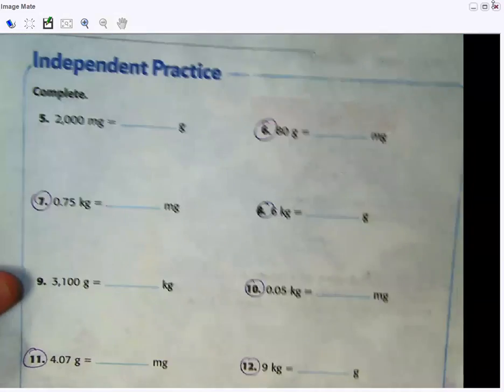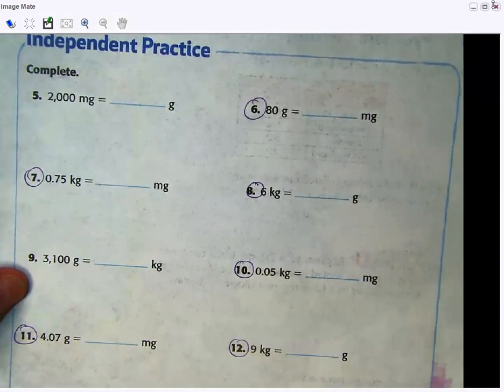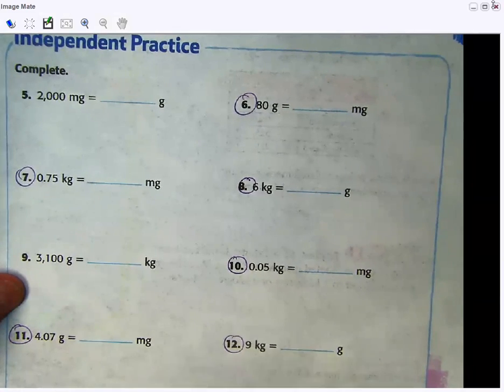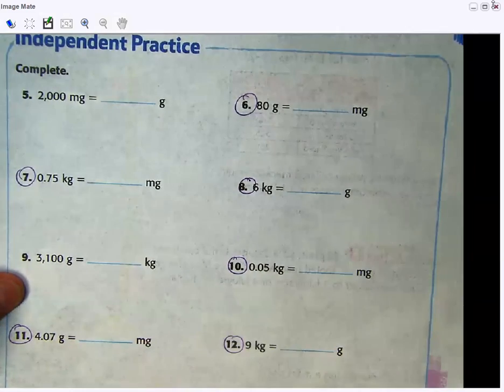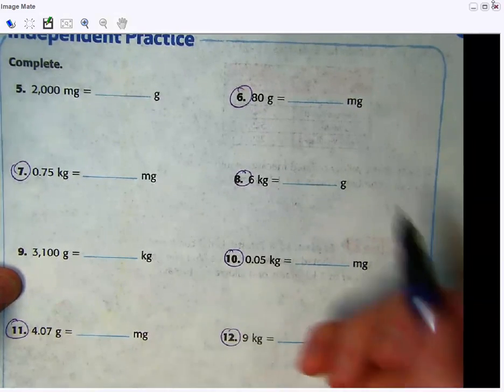So let's move on to page 873. And again, remember, we are looking at just specific numbers, so we can go from large to small units to multiply. And you are going to pause the video before you look at each answer so you can calculate yours to check to see if you have the answer.